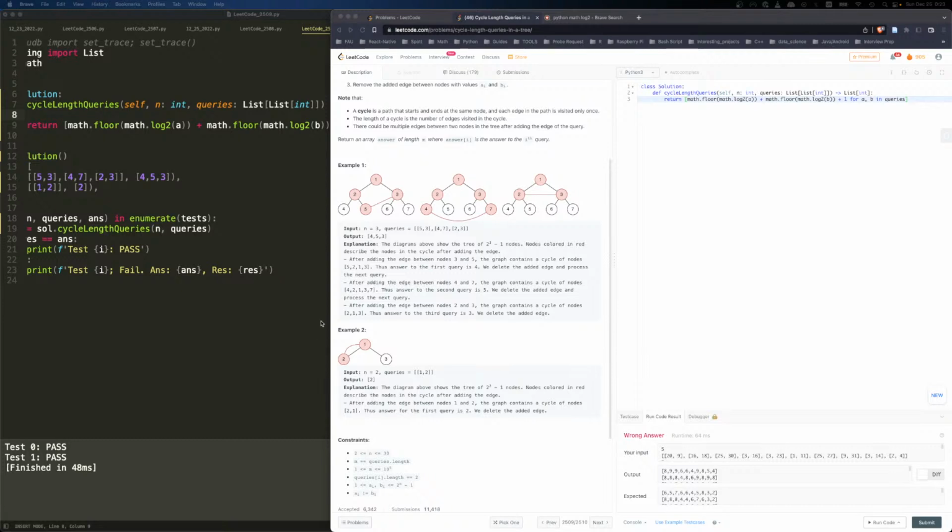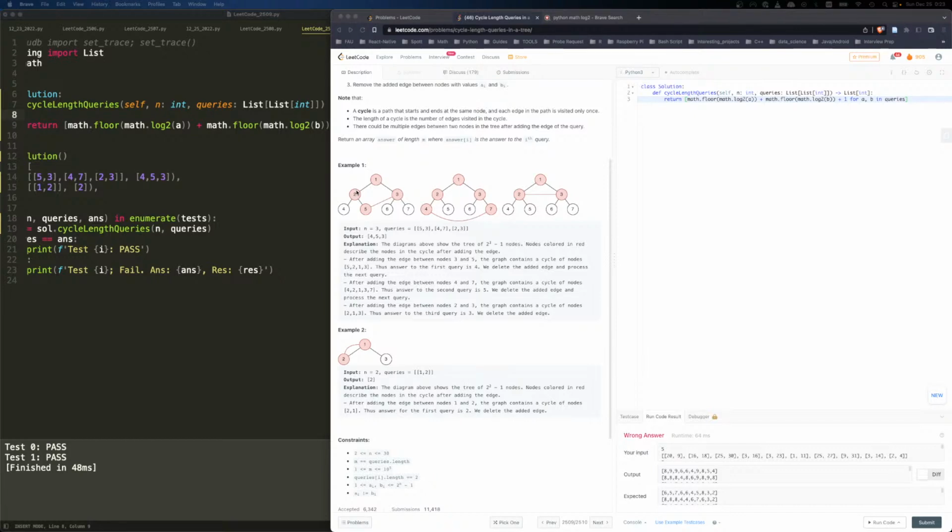Hold on. I remember. So we start from here, right? And then we say this, and then this is the common ancestor. Hold on, I know how to do this. Once I get to the node, right? Then the common ancestor is this.